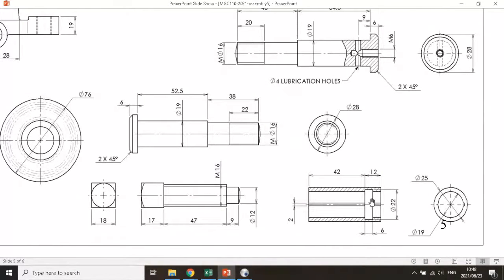Now the question is, what is the purpose of this stuff? Should we put a key in there, or what should we do? Let's look at the location of this. The width of that groove is 6 millimeters. It is 12 millimeters to the left-hand edge, so to the middle of that, it's 12 minus 3, so that's 9 millimeters from there to there. If we put this bushing over the shaft, that 9 and that 9 would line up.